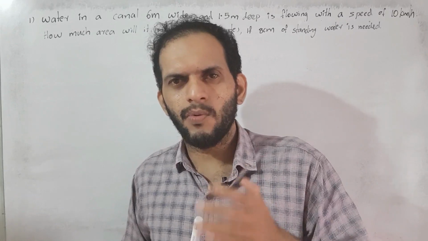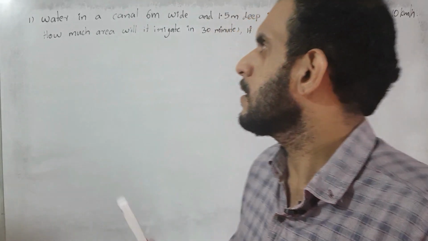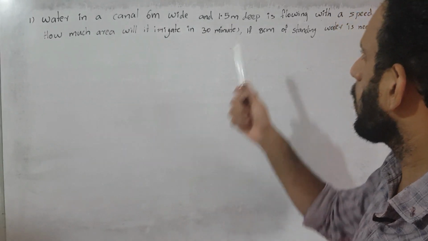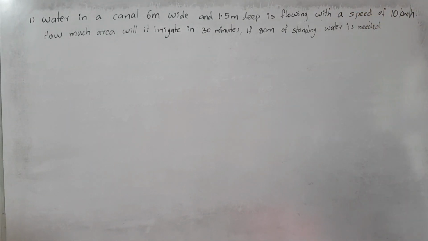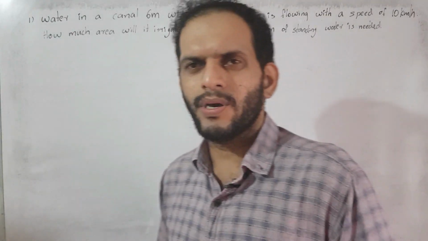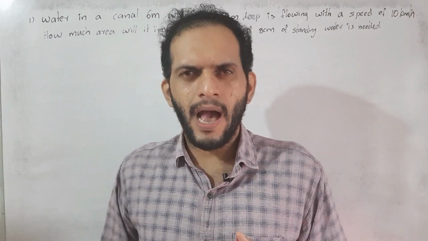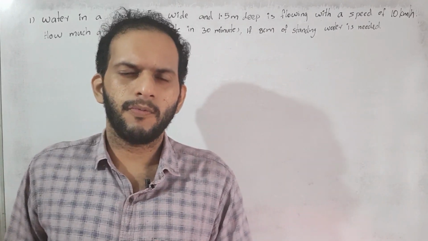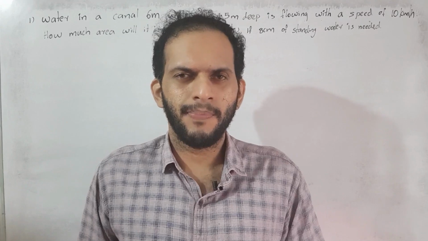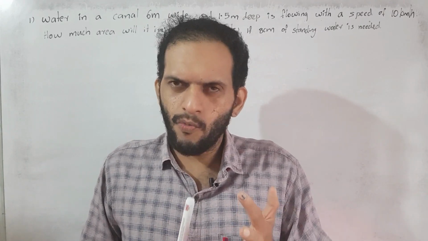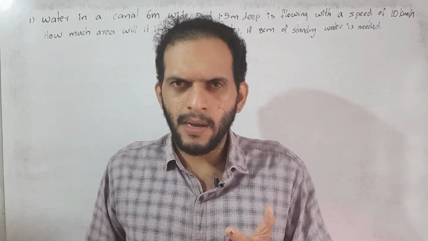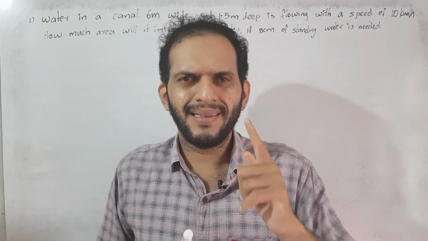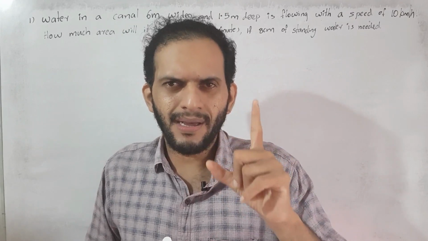Correct? Then what is given here? Here is given, what is that? Yes, the width of the canal and depth of the canal and the flowing rate of the water. Correct? The flowing rate of the water. So here is given depth, width and the flowing rate. Then it is very clear the canal is in the form of a cuboid. Okay, here width and depth are clearly given, but the length of the canal is not given, but the flowing rate of the water is given.